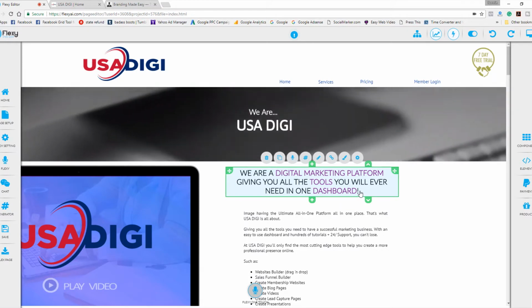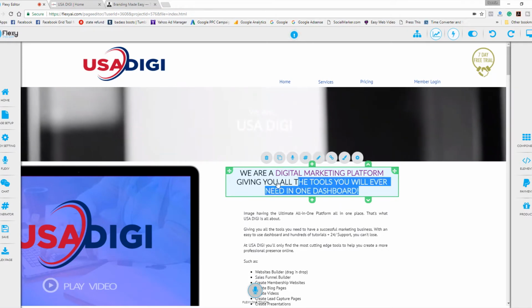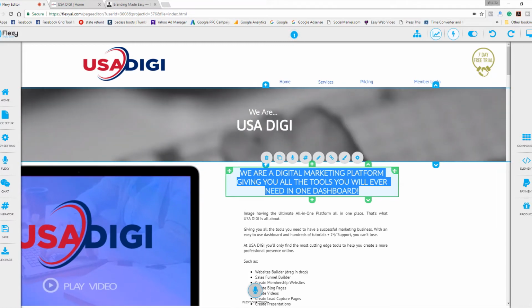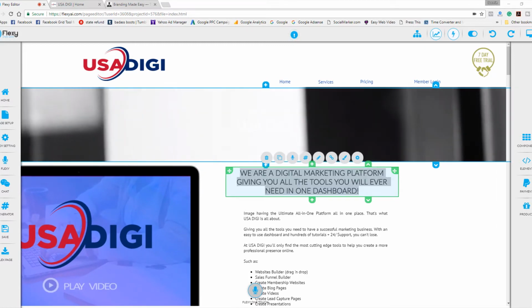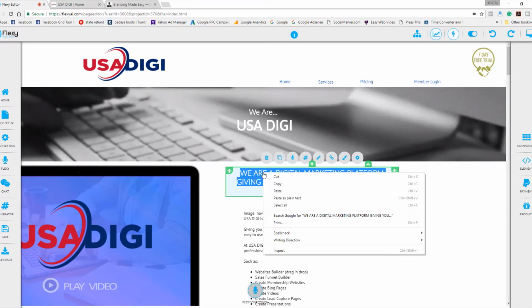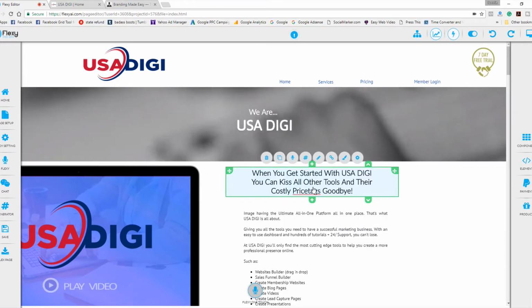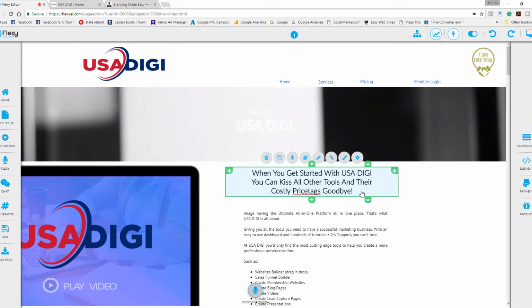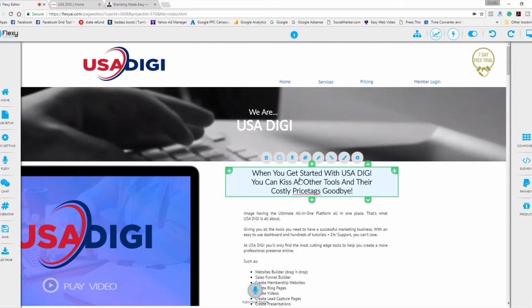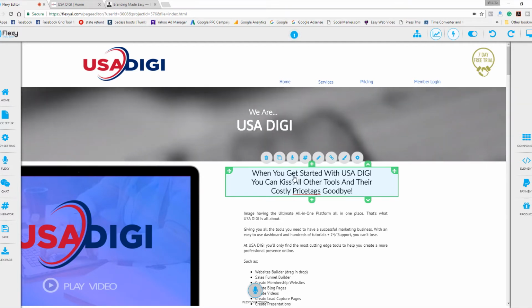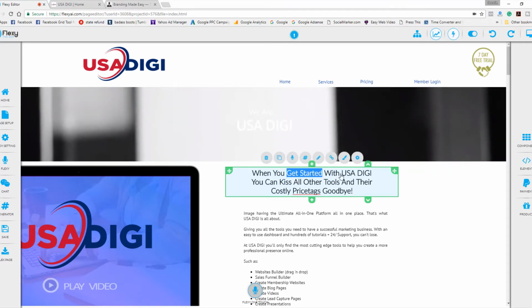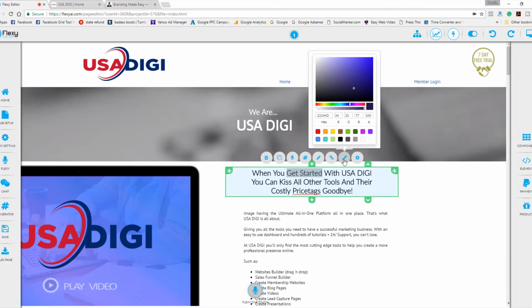Basically, I just want to completely remove this and add a brand new headline. I want to see if this right here is going to be more effective for more sales or whatnot. And I want to make this a little bit more attractive. So let's change the colors here.